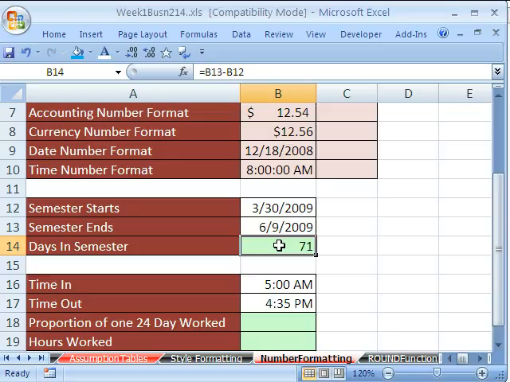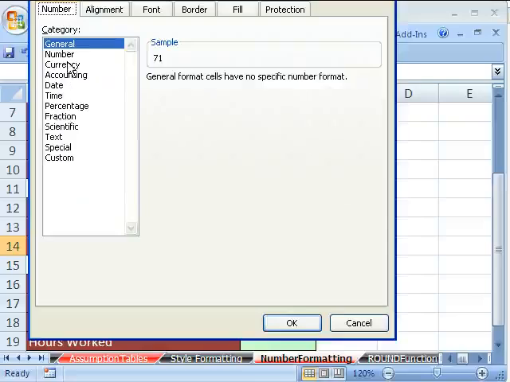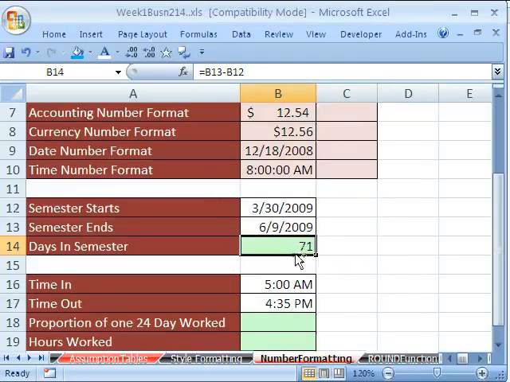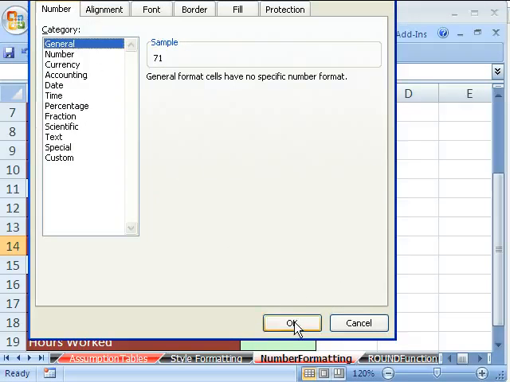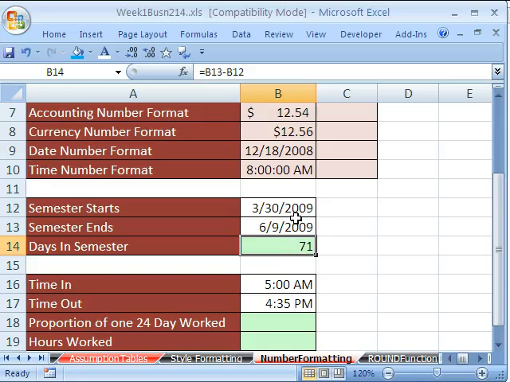Now, in earlier versions, this sometimes comes out to look like this. Oops, Control 1. And so what you have to do is not get scared. You just did date math, just Control 1, and then convert it back to General. What happens in earlier versions is the formula sucks the formatting from these two and applies it. So 71 days of fun with Excel in this class.